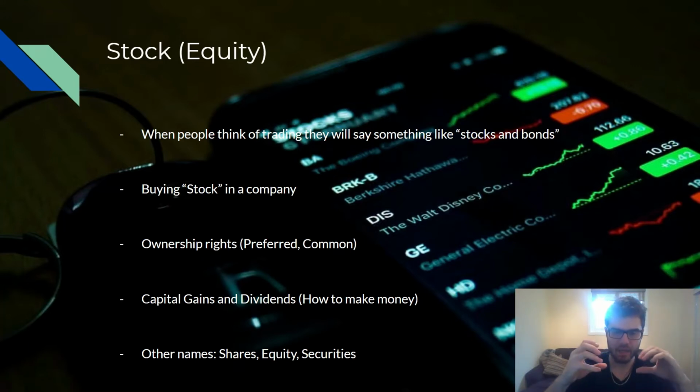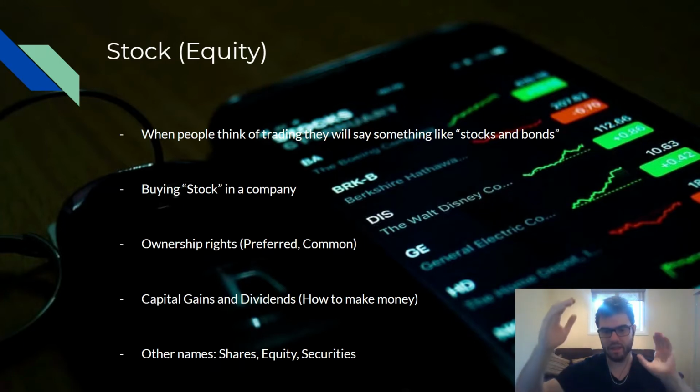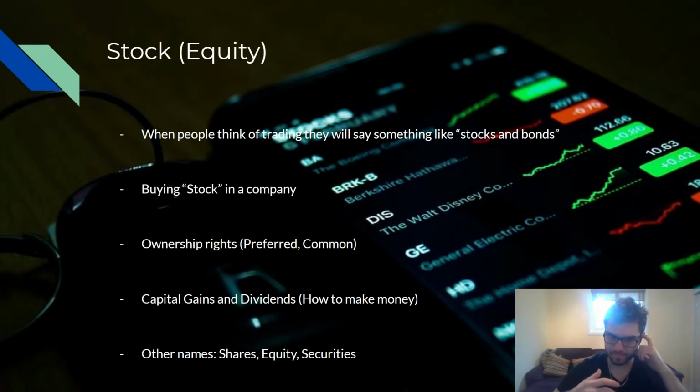So really, when a stock's going up, it just means that people all of a sudden love this company. Maybe it was on the news, and they're like, great, I need to buy, right? So they go in and they start buying, and obviously the more people that want to buy, with less people selling, it's going to go up, right? So that's your capital gains.